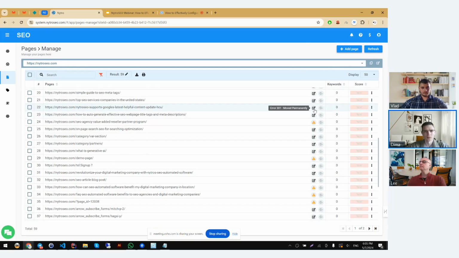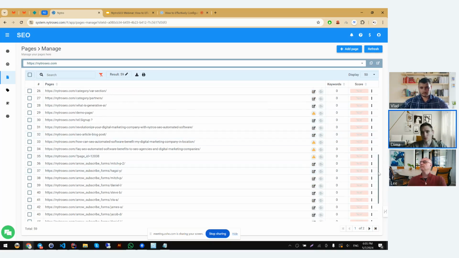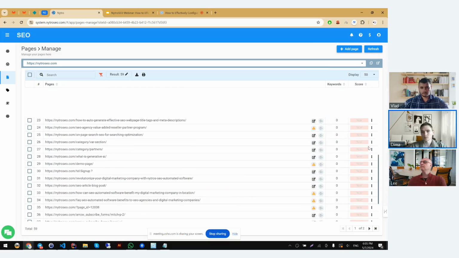So some pages are redirects, and it's specified by the icon. Some pages are errors. And it all means that you need to pay attention to this and try to fix in your CMS system, whatever you use, because it's also important for SEO.